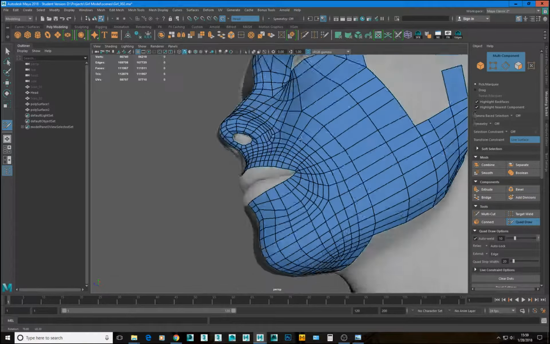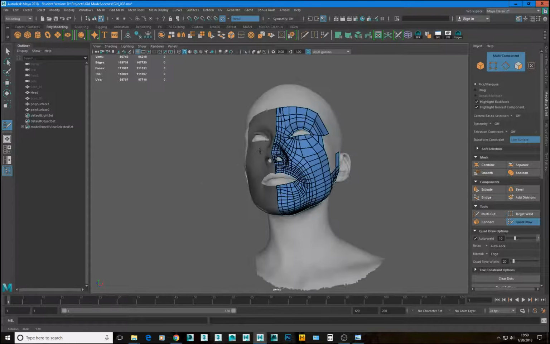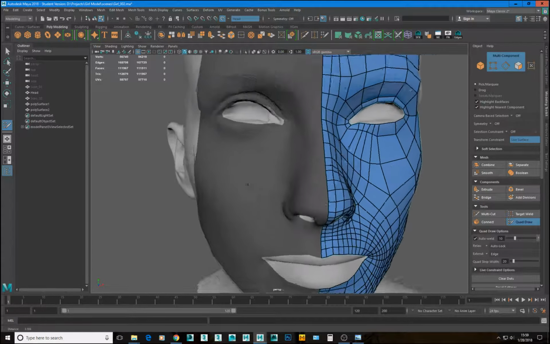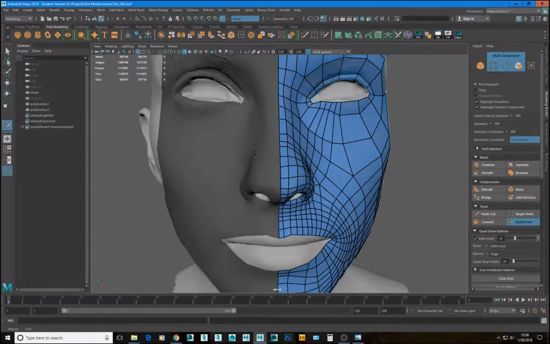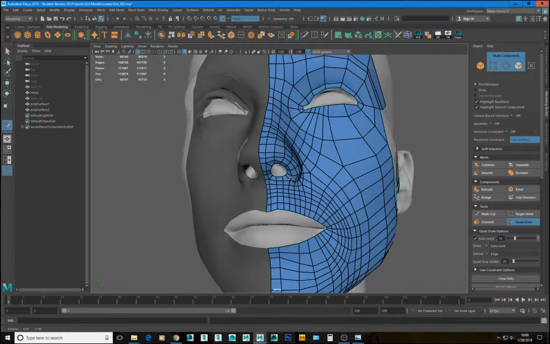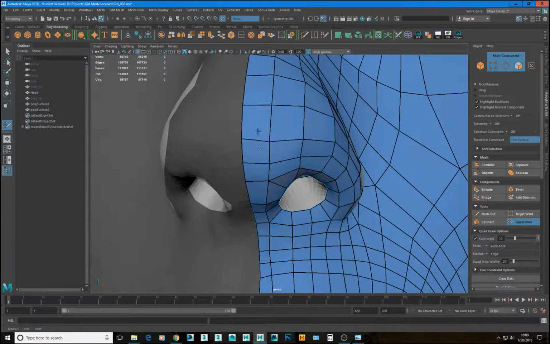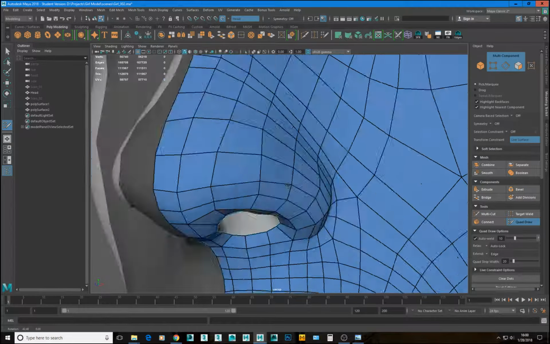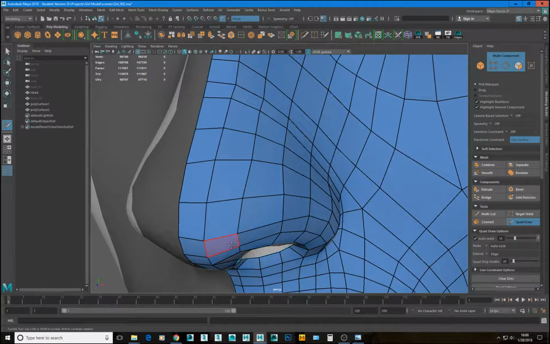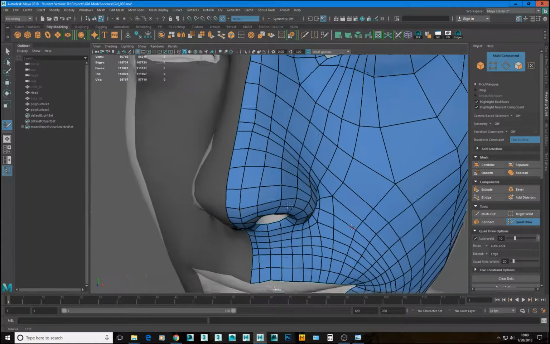Okay, so instance will work, so we can have the other half. Now, what you'll notice is that things aren't going to line up perfectly, because humans are not perfectly symmetrical. So we're just going to keep that in mind. So I'm going to move this here, maybe bring this up a little bit, just to create that little crease there, like in the reference.